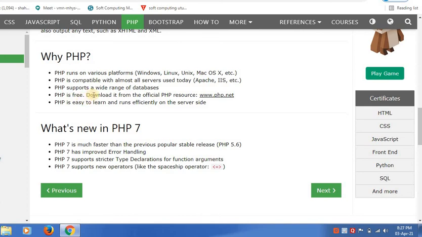Next point is it supports a wide range of databases, for example, MySQL, PostgreSQL. Next point, you can download it from the official PHP resource, that is www.php.net. These are all the basic points of PHP which will definitely help you to answer your MCQs in online exams.